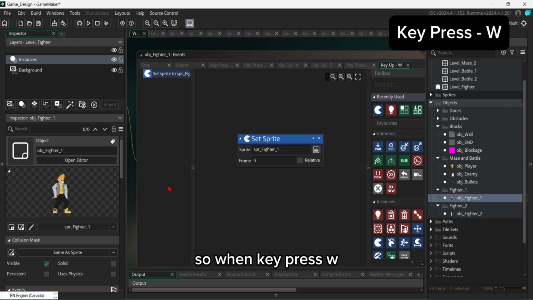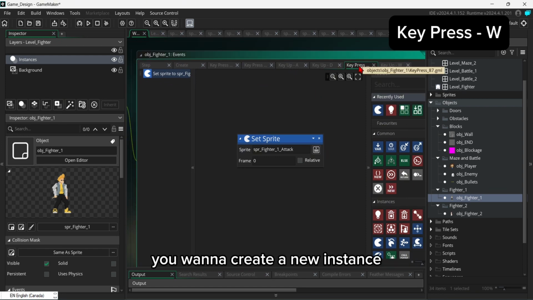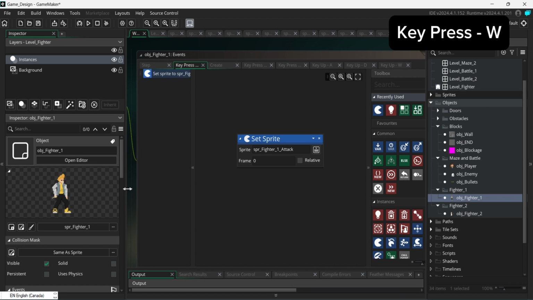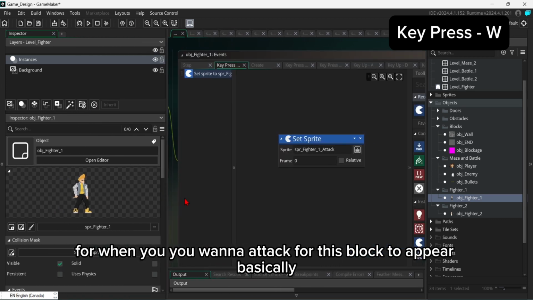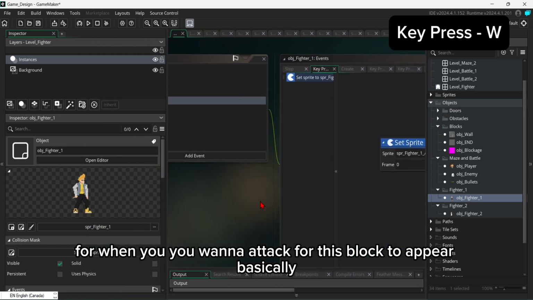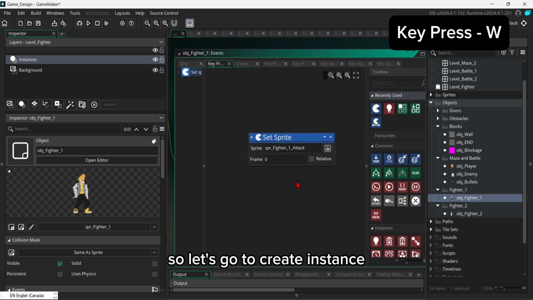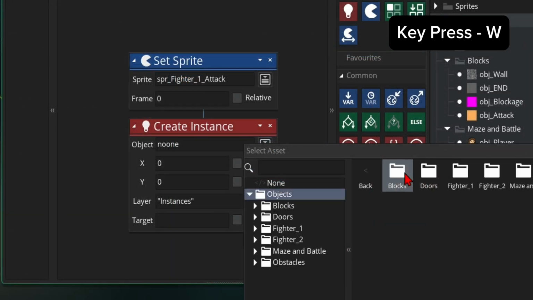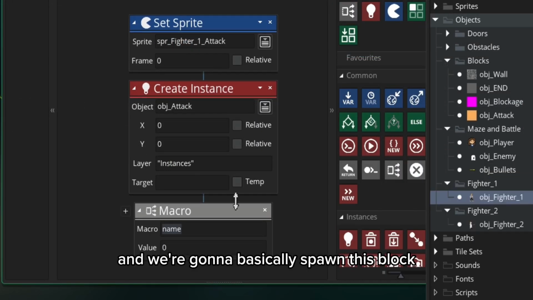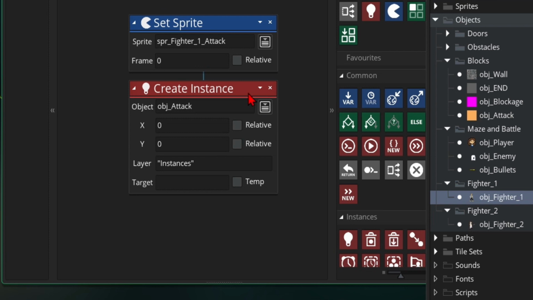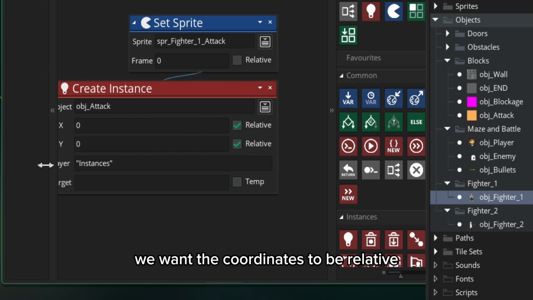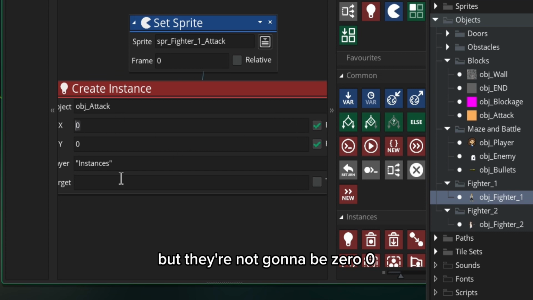So when key press W, you want to create a new instance for this block to appear, basically. So let's go to create instance, and we're going to spawn this block. We want the coordinates to be relative, but they're not going to be 0, 0.